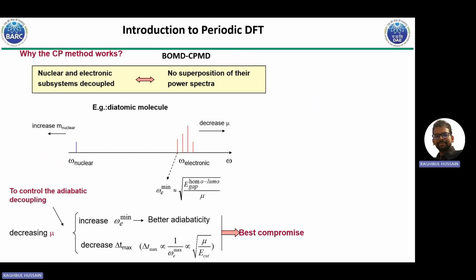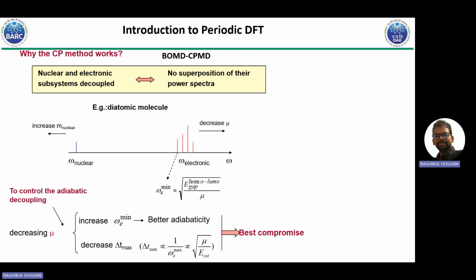How can I make W high? The mu should be very low. Is it or not? Now, how low can I maintain the mu? That we have to check. That is why I have written that if you can decrease the mu, your W minimum will increase, so you will get a better energy. So there will be no exchange of energy between electron and nucleus.